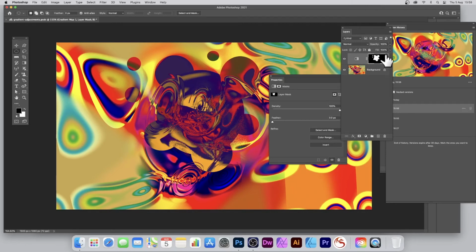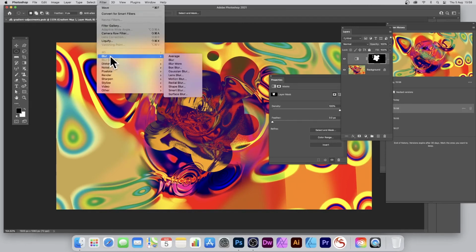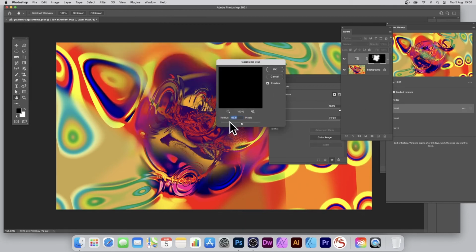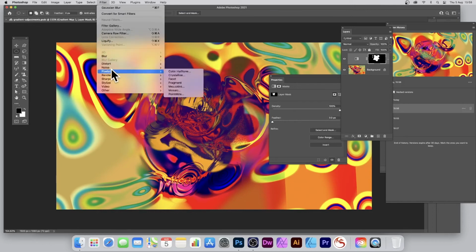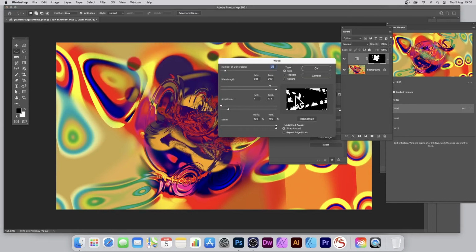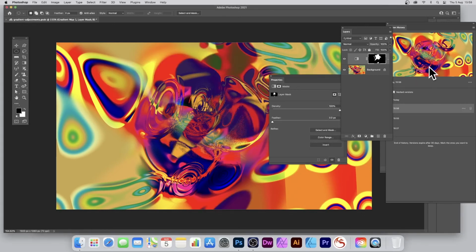Just go to the layers, select it, and then of course you can just go, well, you know what, I'm going to blur it. So Gaussian blur, I'm just going to blur that mask. Just a little blur, or maybe again, just distort it. So go to distort, wave, maybe not that much, but you can just change it. There's a whole variety, obviously, of designs. The number of generators is probably best kept fairly low, otherwise it goes completely extreme. Say, just two, click OK, and you've got a slightly different result there.